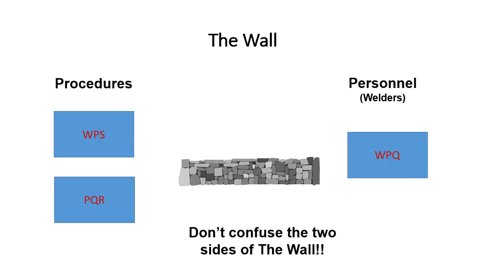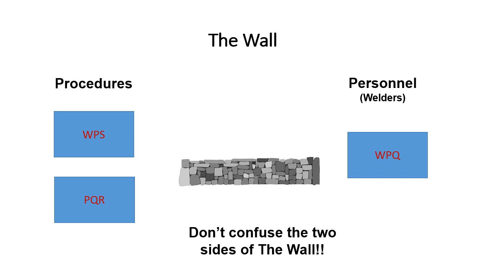Okay, before we get into talking about welding and QW and ASME Section 9, we need to talk about the wall. I stole this. Well, I didn't really steal it. I borrowed it from Walt Spurko, who's the chairman of ASME Section 9. So if anybody wants to say that they saw Spurko speak and I stole this from him, yes, I did, but I stole it with his permission. It's a fantastic idea. He said run with it, so I'm running with it.